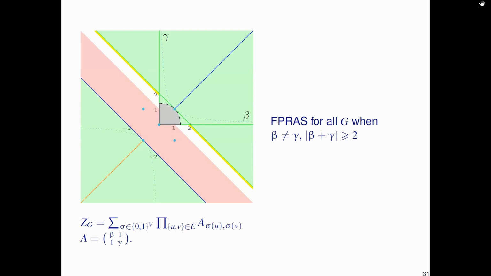And then to show the hardness in this pink strip, what you do is essentially show that if you would fix a point in there, if you could estimate partition functions, then you could build gadgets where the partition function that arises from having a vertex in divided by having it out can realize pretty much any number you like, and actually that these things are dense in the plane. And once they're dense in the plane, you can use them to get hardness. Okay, and I'll stop there.